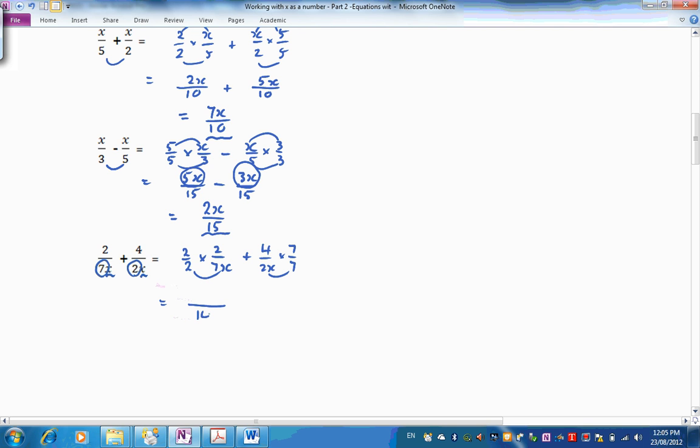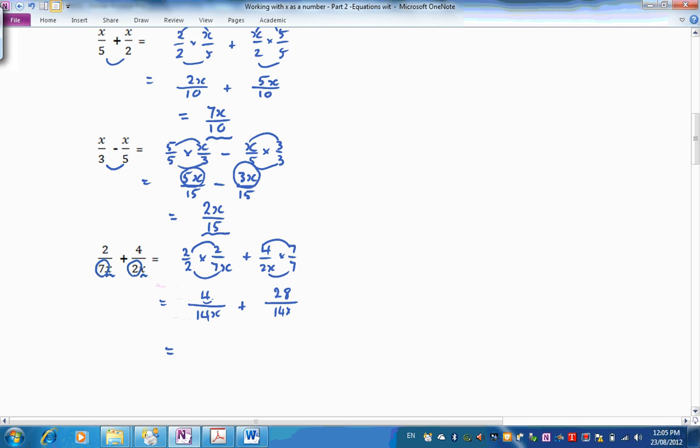We've got 14x here, 2 by 7, and 2 by 2 is 4, plus here 14x, and 4 by 7 is 28. So can you see that if x is in the bottom line or in the denominator, you can still do the same sort of stuff, because x is just a number.